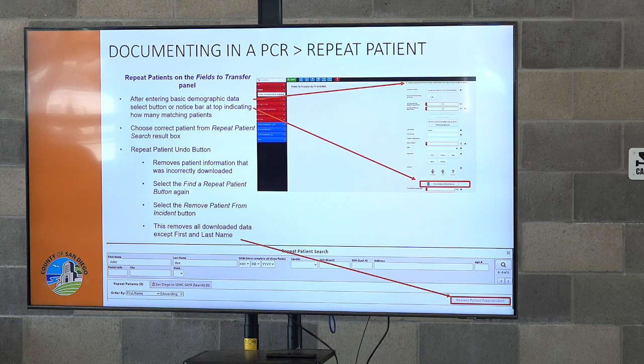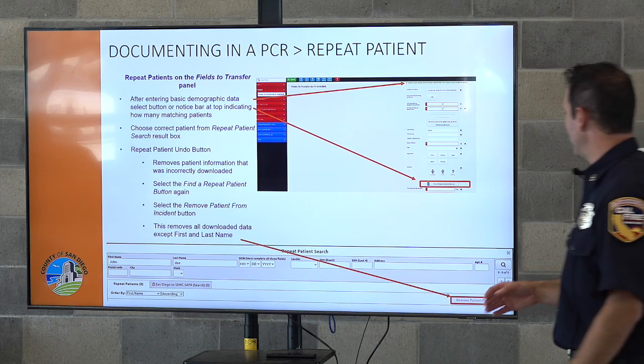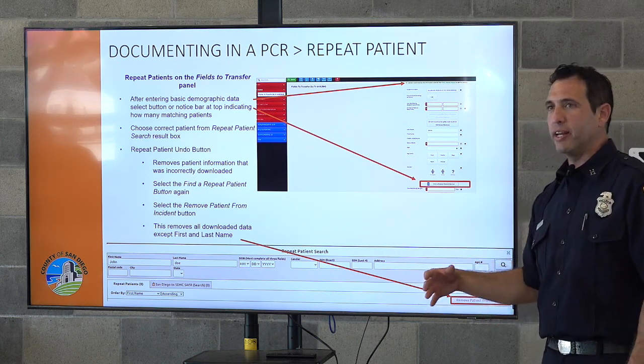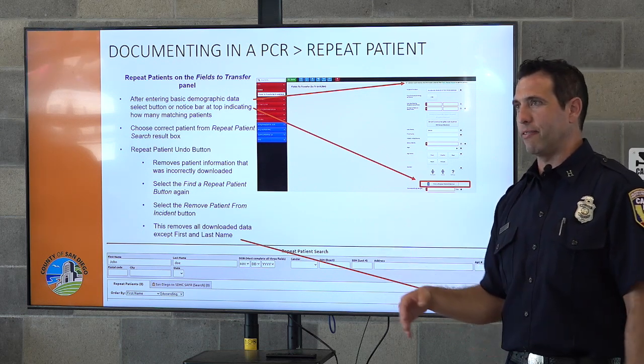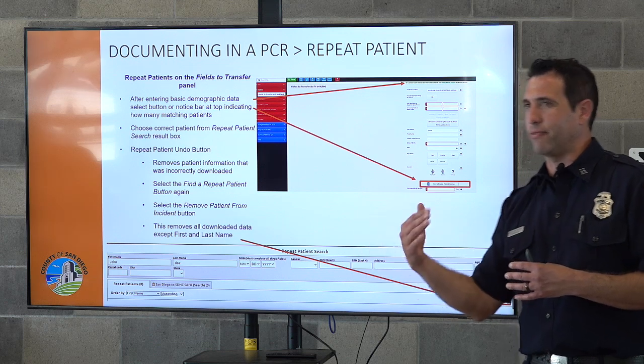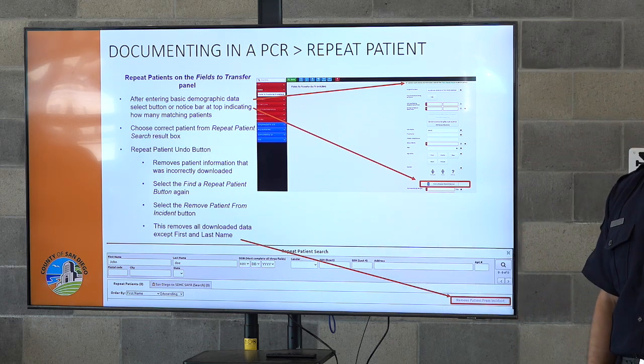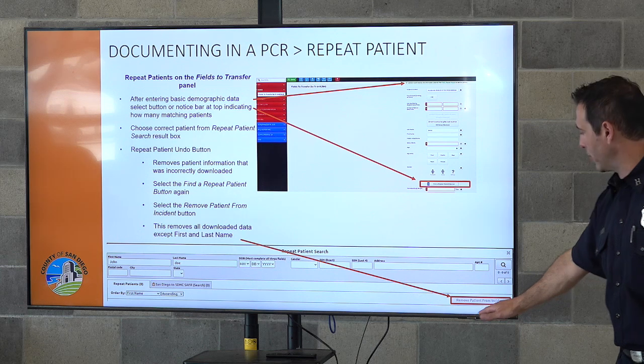You can do it with partial information, but just be careful because you might bring in the wrong patient, right? And so you start checking, hey, did you ever live at this address? No, I've never lived there. Or do you have a medical history of XYZ? No, I've never had that. Okay, I pulled in the wrong person.